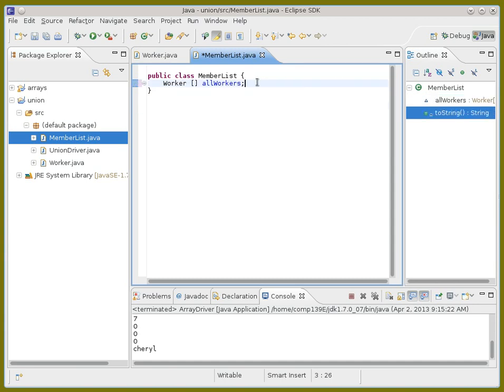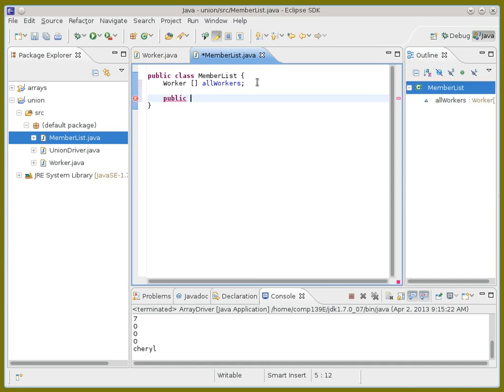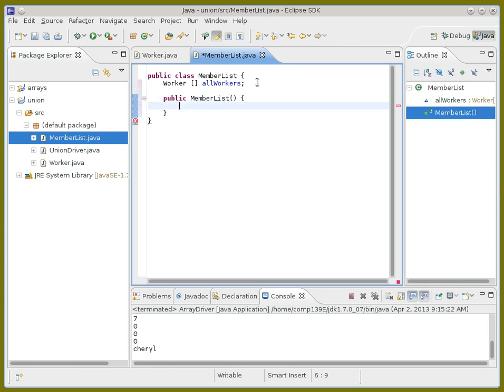Just like with any Java class, we have a constructor. So I'll make public MemberList. Maybe it has a name, don't have to worry too much about it. And we have to initialize the allWorkers array. So that's going to be a new worker array.